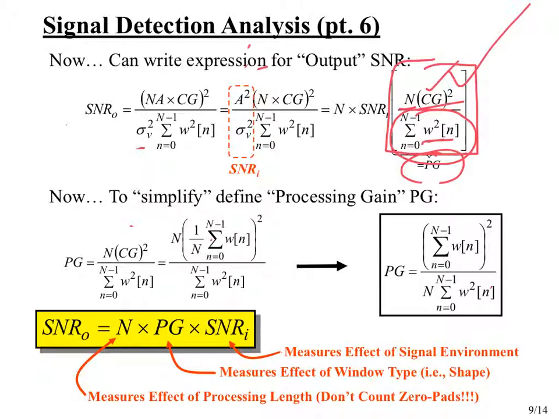Our output SNR, the thing that we care about, the larger we make that output SNR, the better we're able to actually detect this peak. If the SNR is too low, we won't be able to reliably detect the peak. If it's high enough, we'll be able to reliably detect the peak. And we've written that output SNR in terms of a product of 3 things. The SNR that we start at, which could be really, really small.